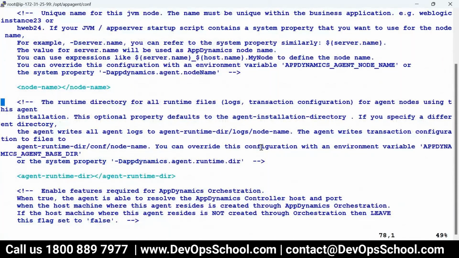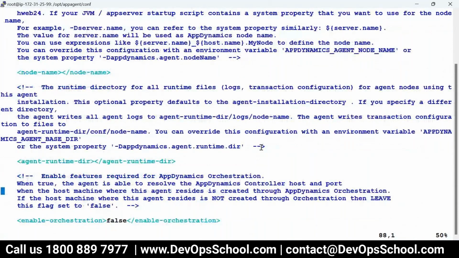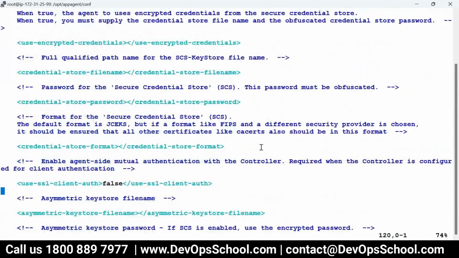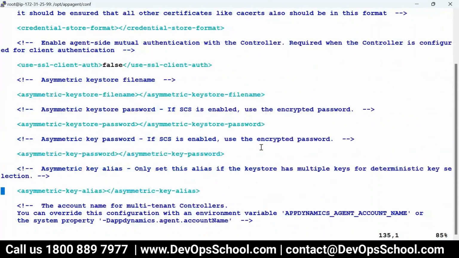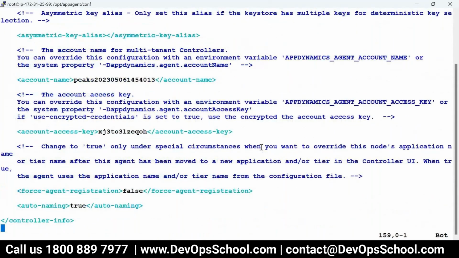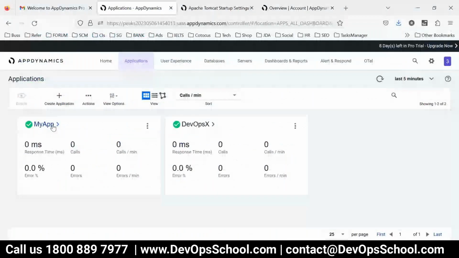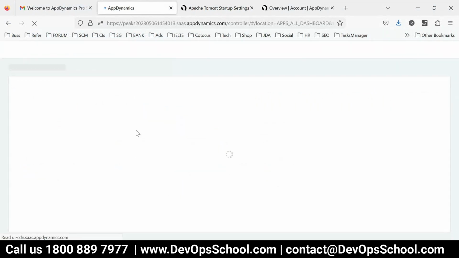These are the things I filled in the machine agent. I was expecting it should take from there, but it's not taking. But I can change here and all. So auto naming true, so it has taken auto naming. That's the reason it came here. I did it over there, but here also I can change. So the important thing is the data. Let's check this out.